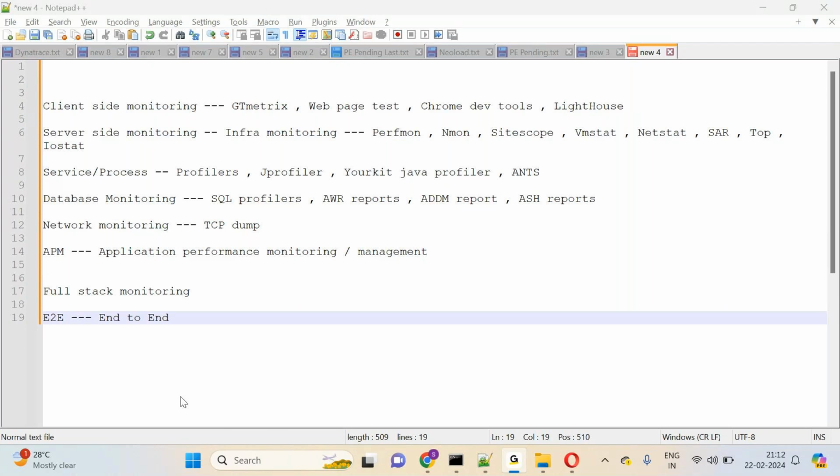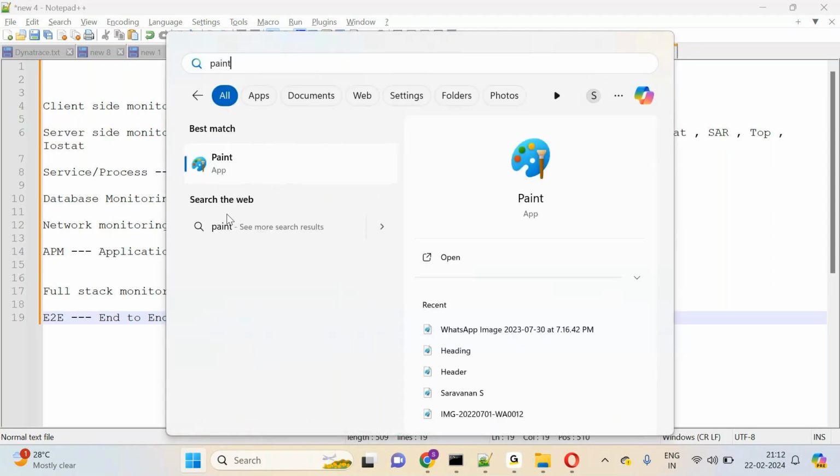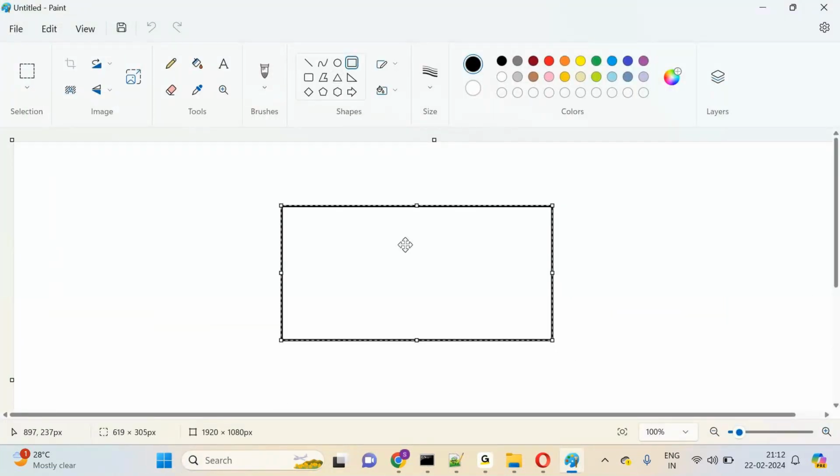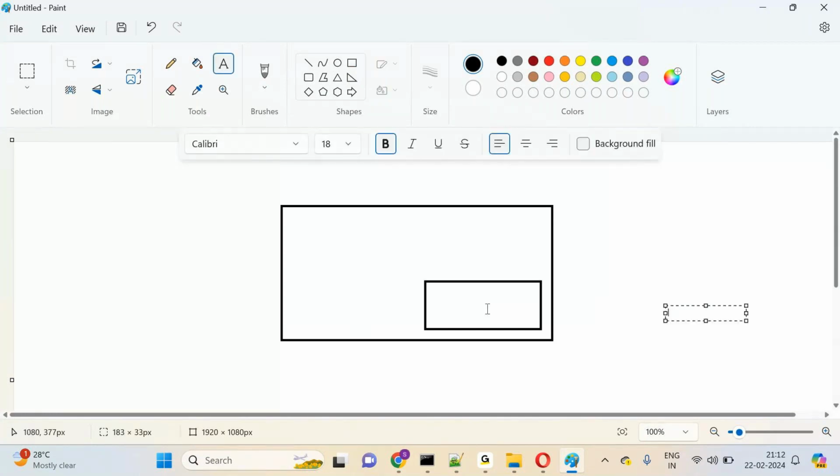How do APM tools actually work? I'm not literally talking about Datadog now, in general I'm saying. In general, you are going to install a piece of software. Example, if I quickly draw a picture, this is your host, this is your server. What you are doing is installing the agent. Maybe you call this the Datadog Windows agent.